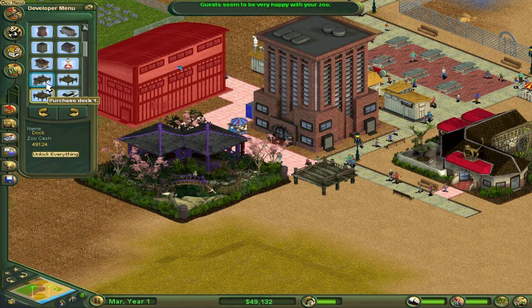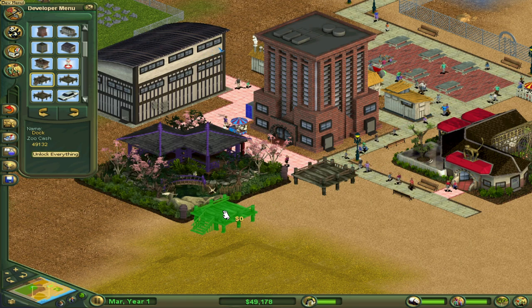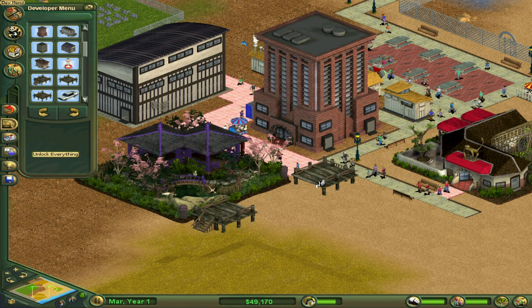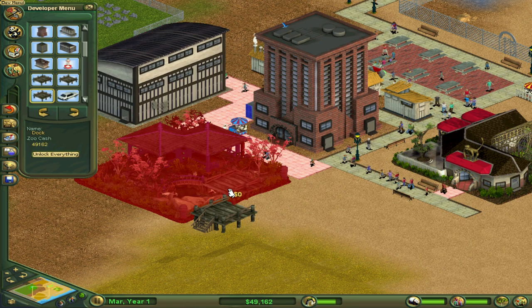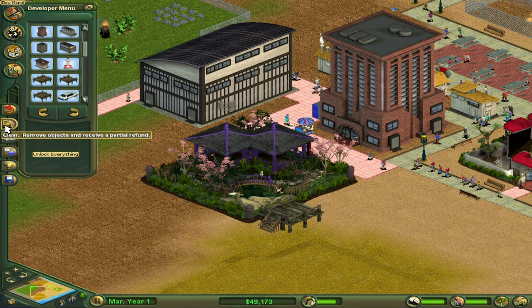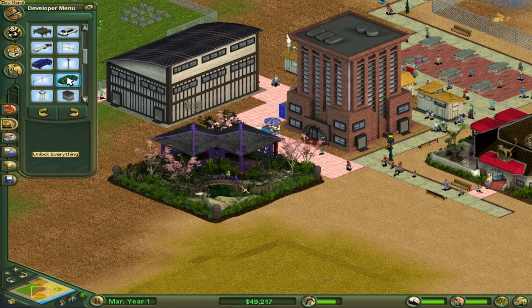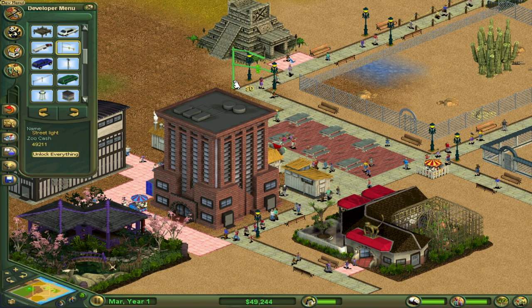Why can't we put those docks together? I don't know why we can't put those docks together. Hey, a street light.